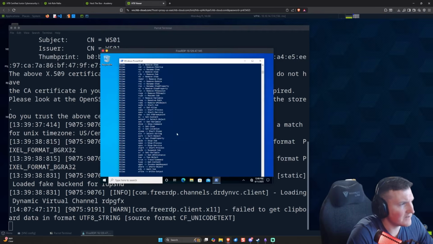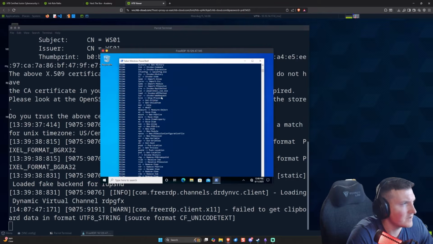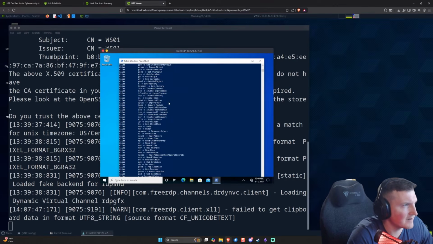Well, if we go down here, or go up, excuse me. Sorry, this thing is not responding very much. We're looking for ipconfig.exe, and I am doing stuff, by the way. It's just not responding. There's ipconfig.exe.